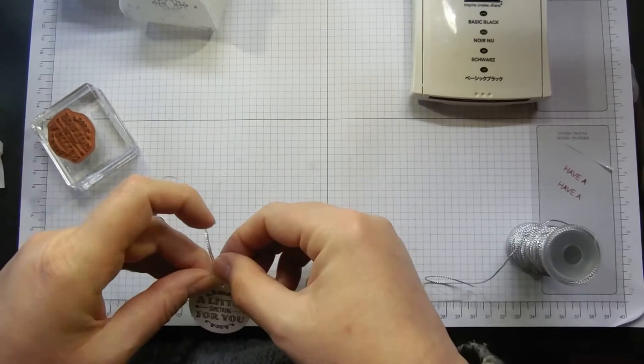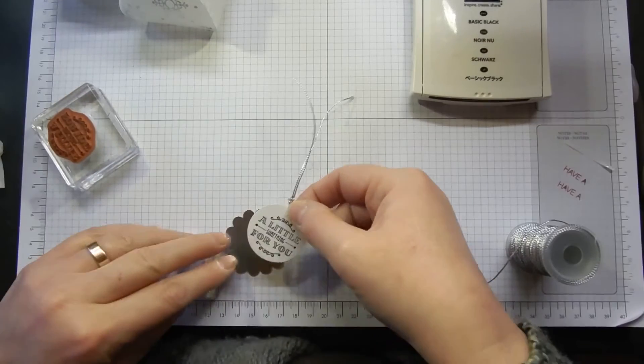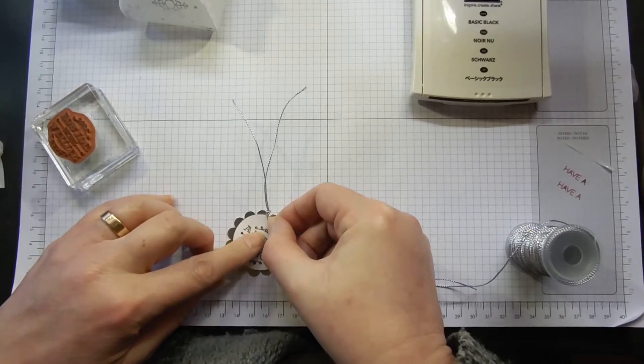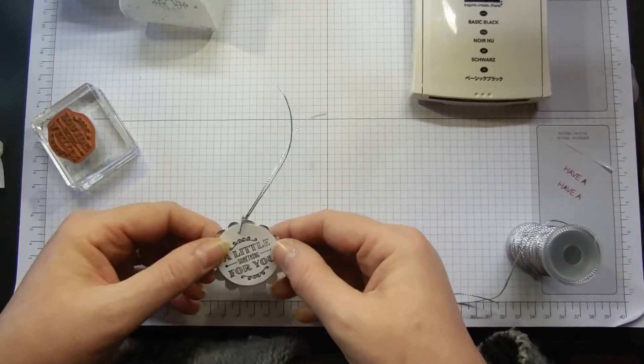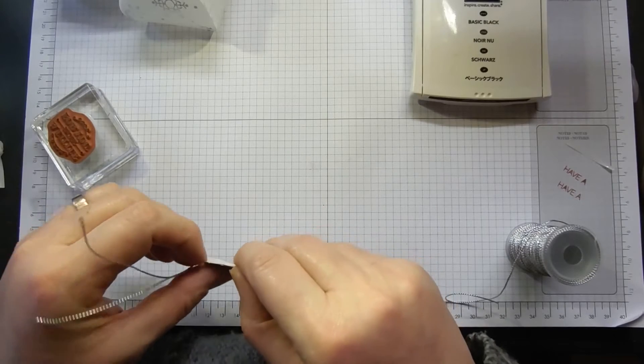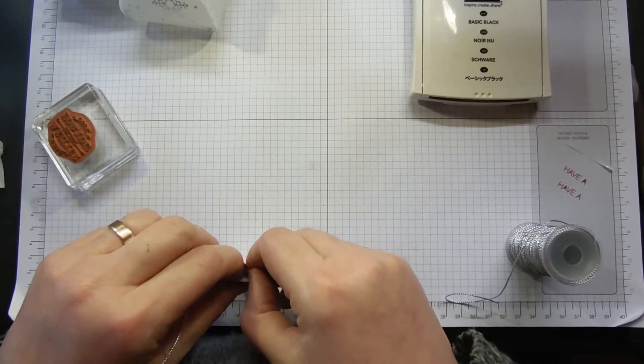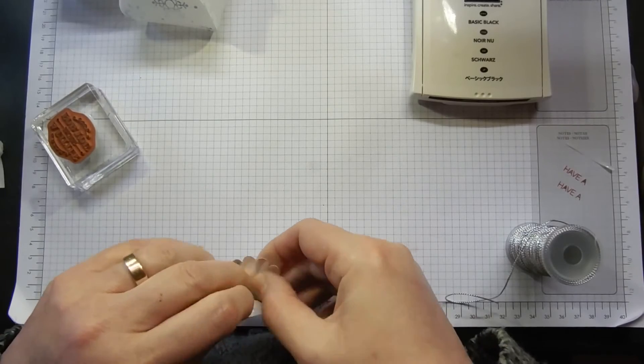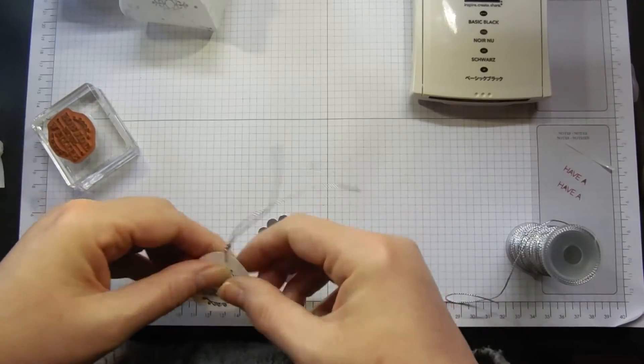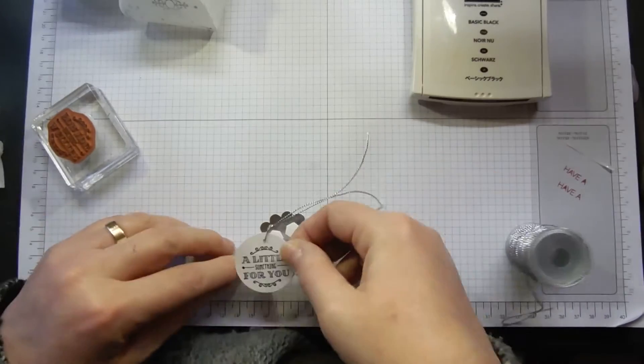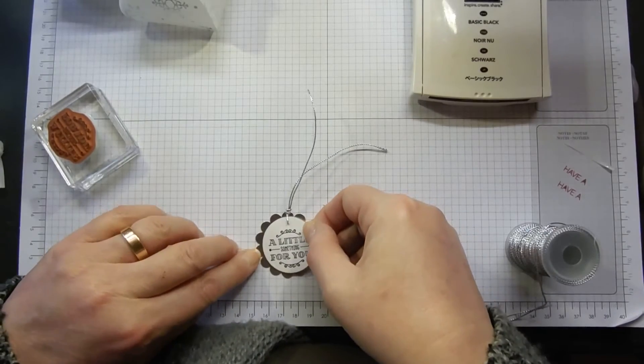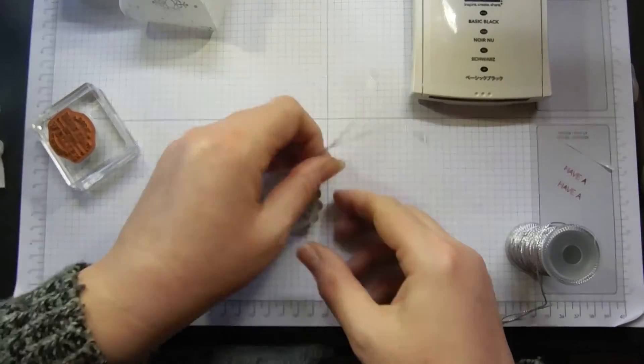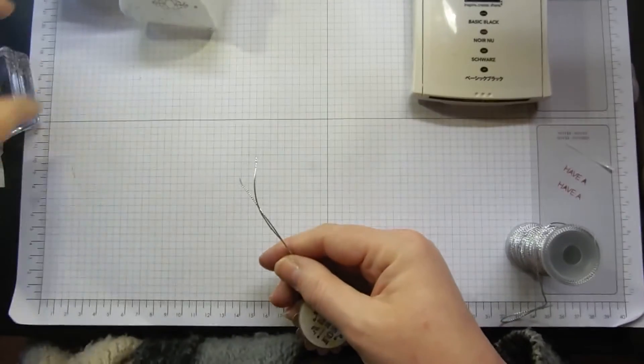Then that gets mounted onto your silver foiled layer. If you're not happy with the placement, you can just lift it. I'm not entirely happy with that. I just want it a little bit more central. There you go. So that's a little tag.